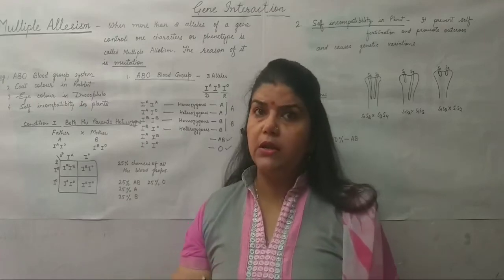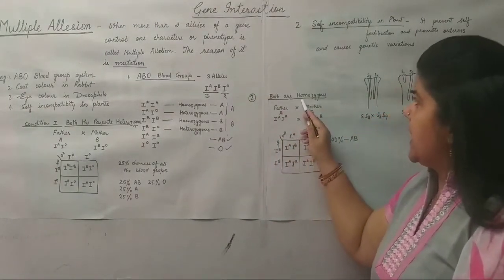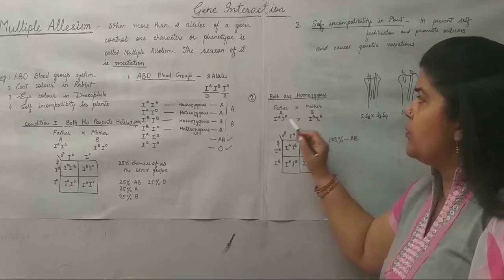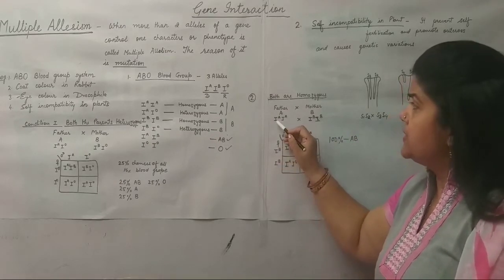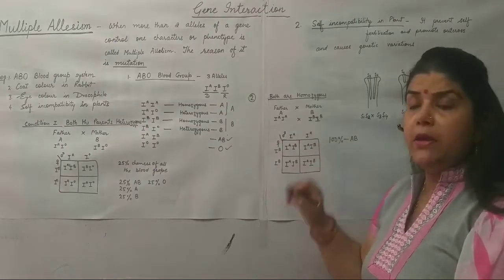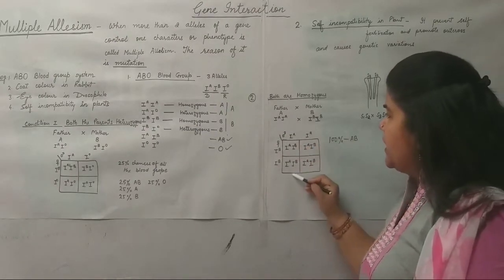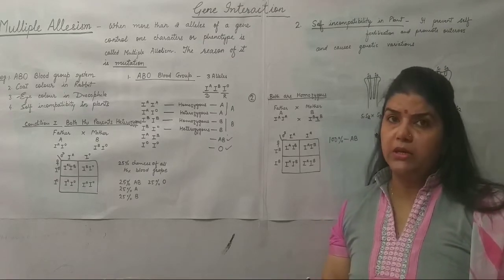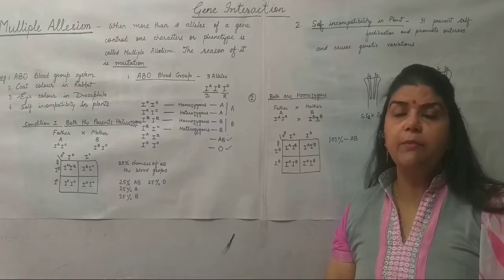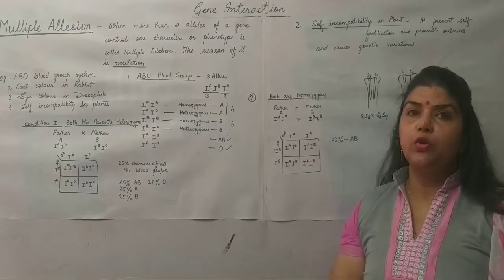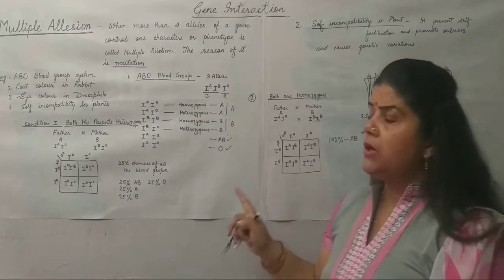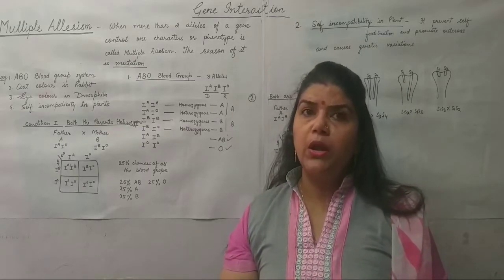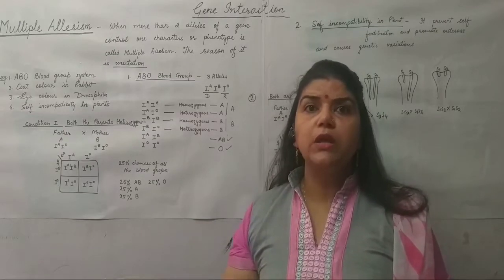Now we come to the second condition, when both the parents are homozygous. It means the father has A blood group and the mother has B blood group, but in the homozygous condition, meaning IA IA and IB IB. When we draw a Punnett square, in all four offspring we find the same combination, that is AB. So there is a 100% chance of AB blood group. From both situations, it is clear that if we know the blood group of the parents, we can calculate what the blood group of the offspring would be.